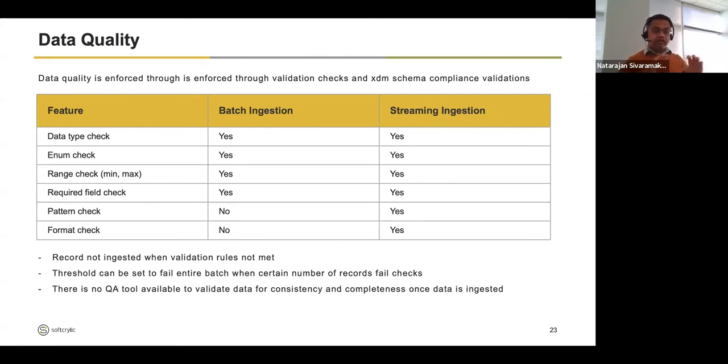if you have a very critical workflow process set up where a lot of downstream solutions depend on this data being available on time, and if your data sources have issues, then all that will be affected. In our implementations in the past, what I've seen is that we segregate the data points: what are critical data points without which we cannot activate our downstream use cases, and what are data points with the least impact, where, if there are errors, we can manage and then go ahead. So we need to segregate that. And with AEP, that is generally quite a problem. So that is why we at Softcrylic implemented a solution called Datafax.